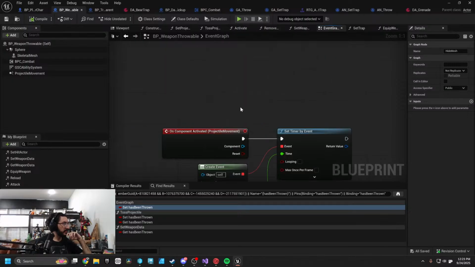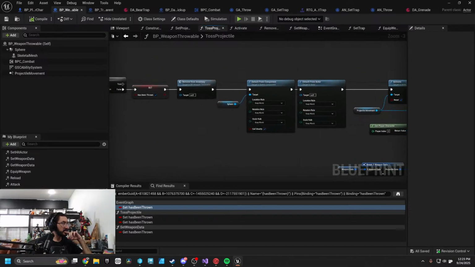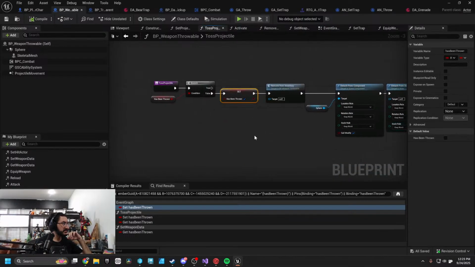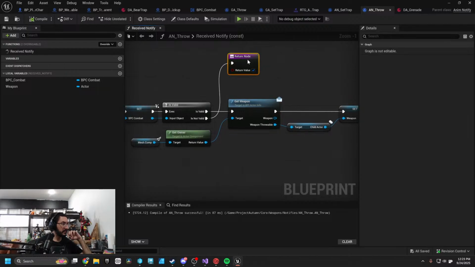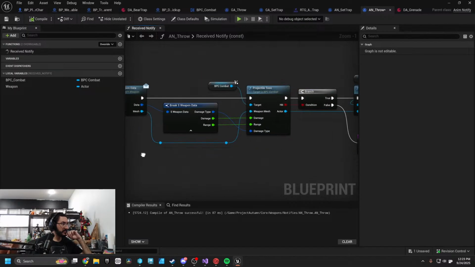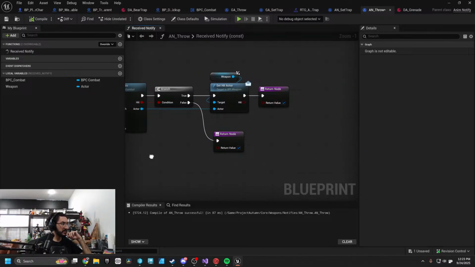Well, I think that only happens on toss. Has been thrown. Throw. Get weapon throwable, get weapon data. Do that.